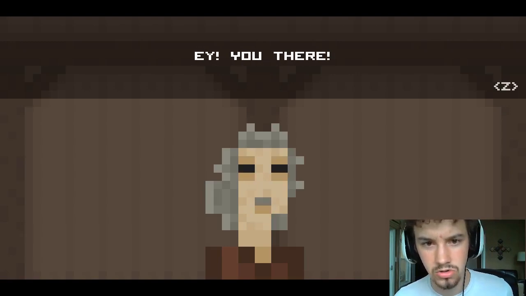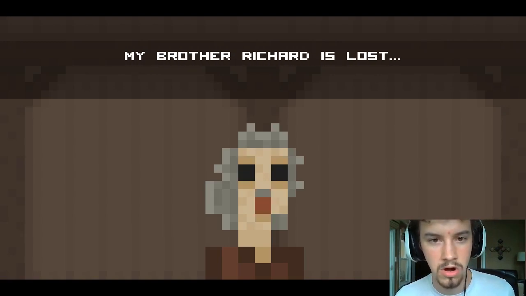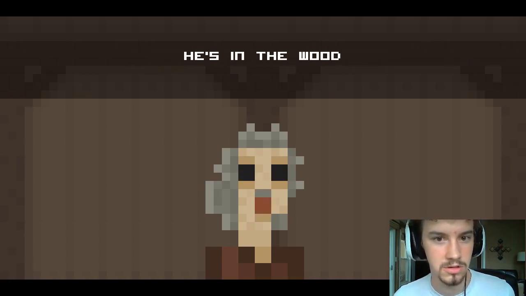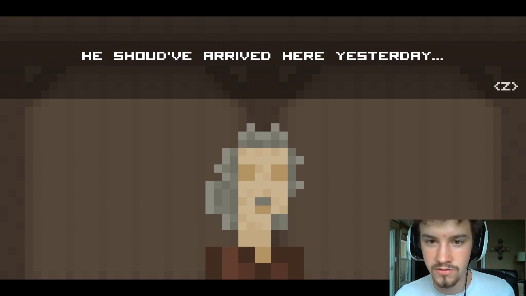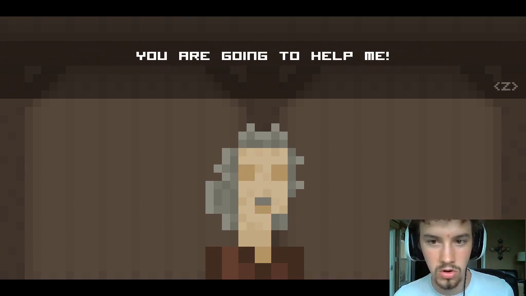I was just a simple adventurer. My life was pointless. I had no goal. But that changed when I entered a tavern. Hey! You there? My brother Richard is lost. He's in the woods looking for trolls. He should have arrived yesterday. You are going to help me.